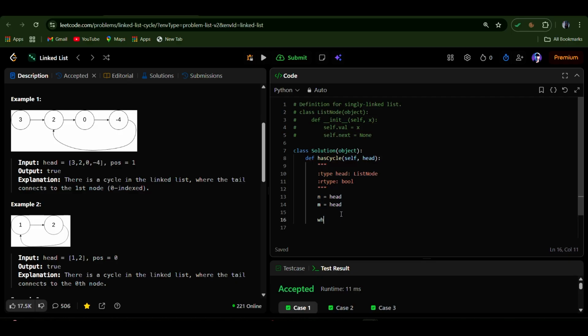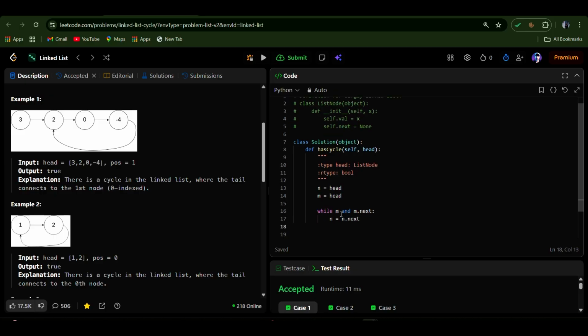While m and m dot next, because we are moving m two steps, n equals n dot next, and m equals m dot next dot next.